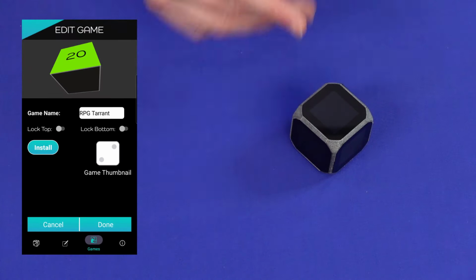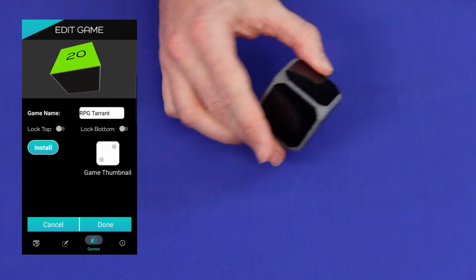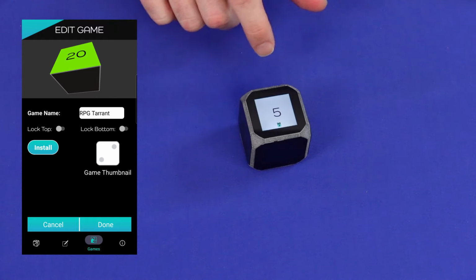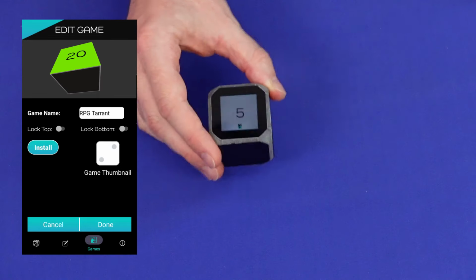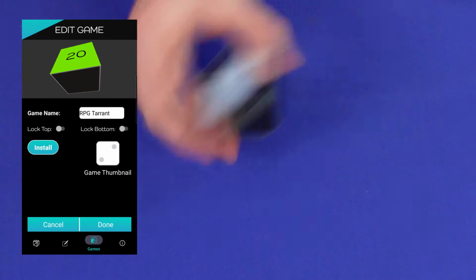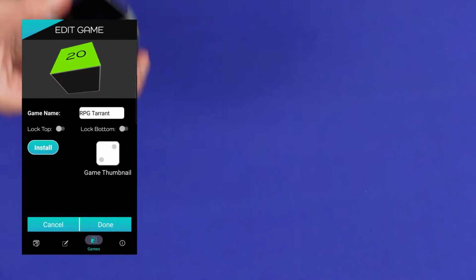And now you'll see all the faces that we showed before are gone. But there's my cheeky little D19. So it's actually locked on 5 at the moment. If I try to shake this, it's not going to roll, but then I can double tap this lock away. And now when I roll my die, there we go. Ooh, that's so cool.